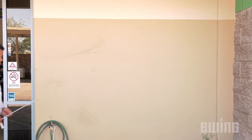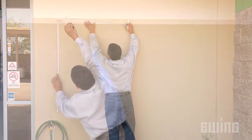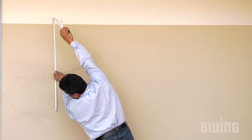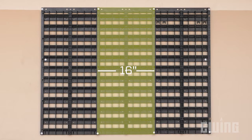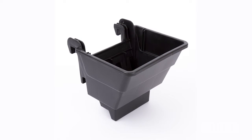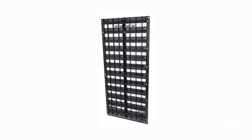One of the most important elements of any living wall installation is a solid plan. To get started, measure the area you'd like to cover. Each VGP mounting panel is 16 inches wide by 36 inches high and can support 8 to 12 planting trays depending on how you space them. Use these dimensions to help you determine the number of panels and trays you'll need to fill your space.